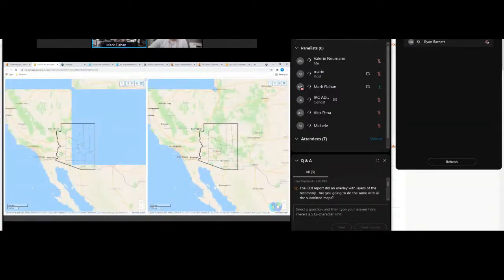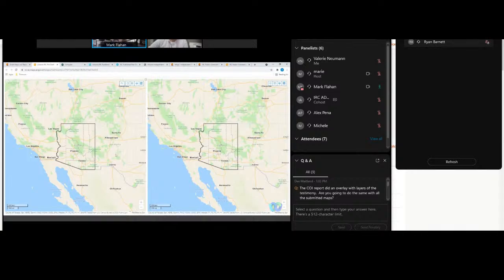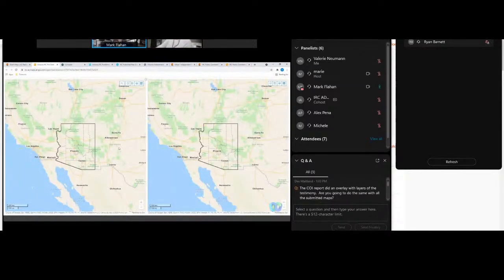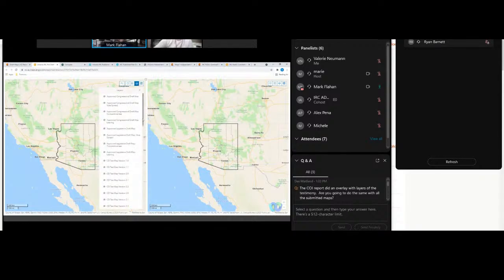If you want to compare pre-draft maps, you can load up this guy, which is down here that says Launch Comparison Application Full Screen. It takes you to this screen here. And now if I come up here and click the three little squares, you can see I have a bunch of different test maps or the approved congressional or the approved legislative draft map that I can turn on. So say I want to compare the approved congressional draft map. All I got to do is click on this little eye here, and that turns it on. And you can see that it drew now.